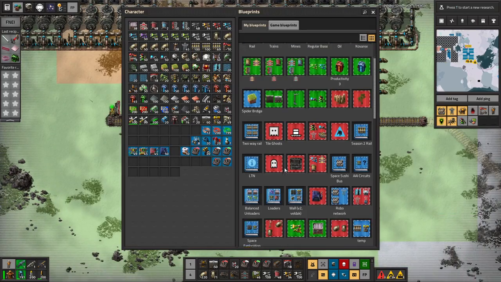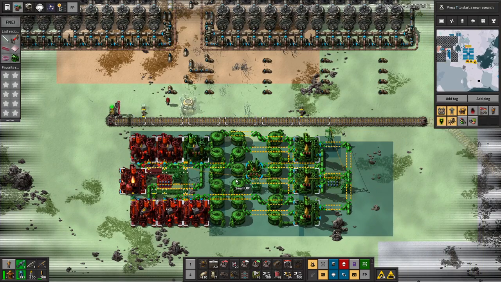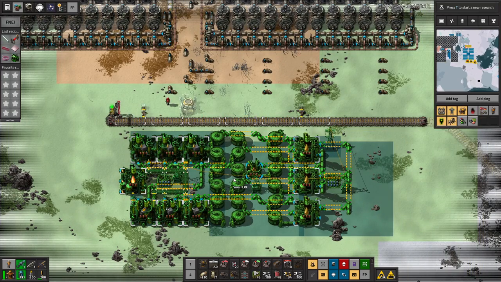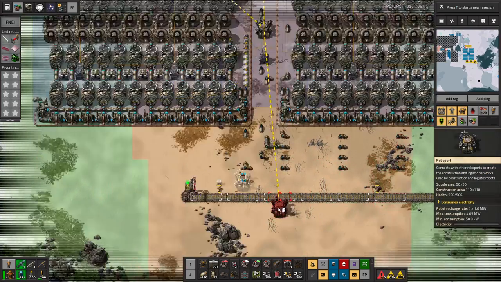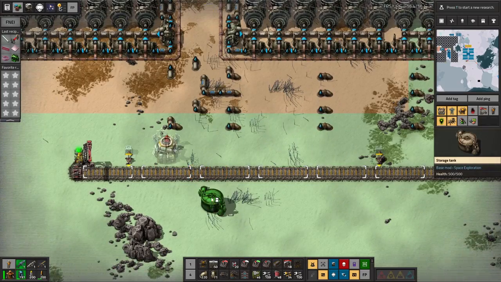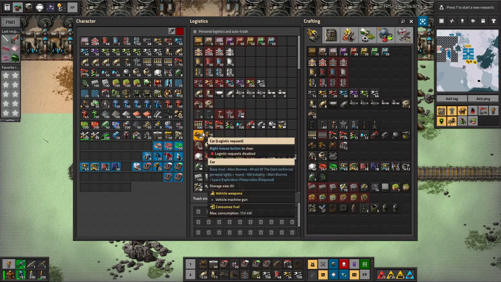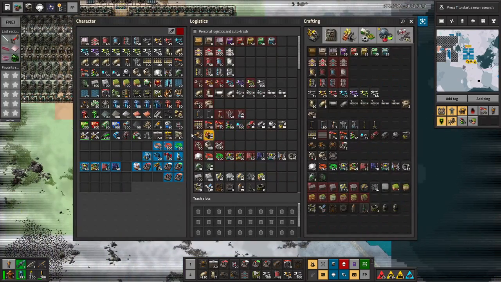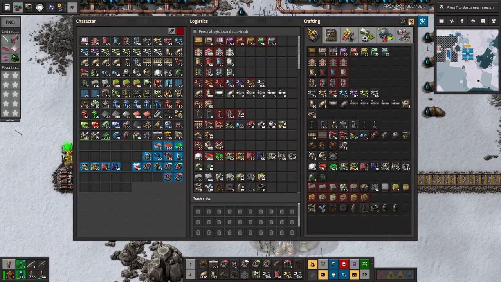And then I need to make sure I leave room for the tanks and pumps. Where are my pumps? Did the spiders take them? Whoops.